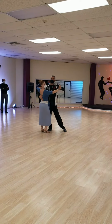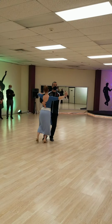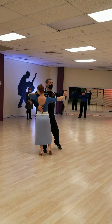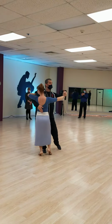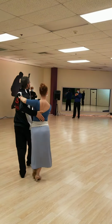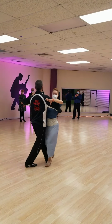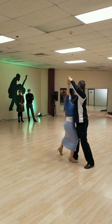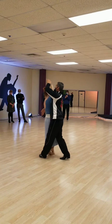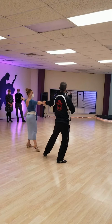Okay, so we have basic: slow, slow, quick, quick, slow. We have a reverse turn with some swivels: quick, quick, slow, slow. We have another reverse turn: quick, quick, with a Corte. Slow, quick, quick, and slow. Sorry about that.